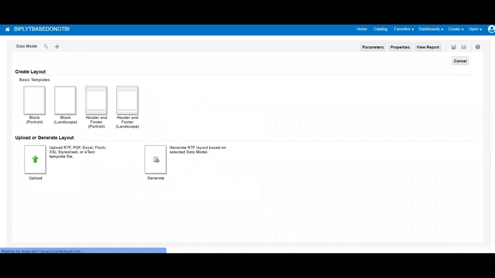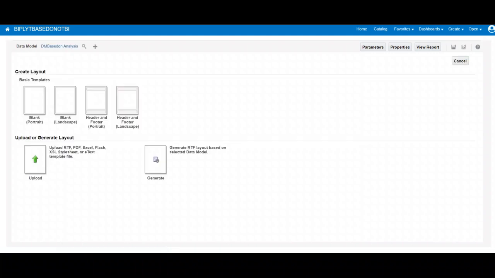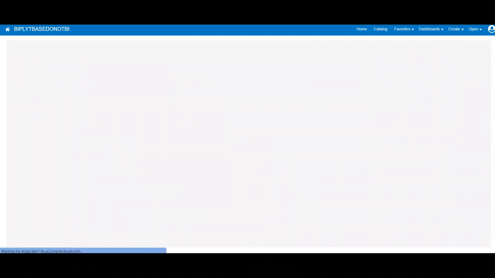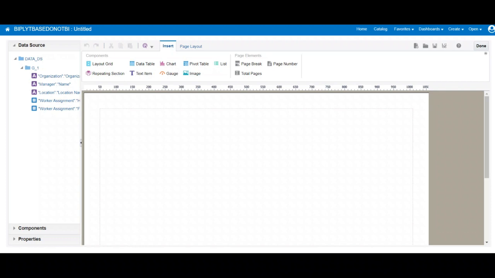The layout is being saved. You can give any name for your layout so that it will be easy for you to remember. I'm choosing a blank template here, landscape template, in which we are going to move the columns which we'd like to have. It's getting loaded now.